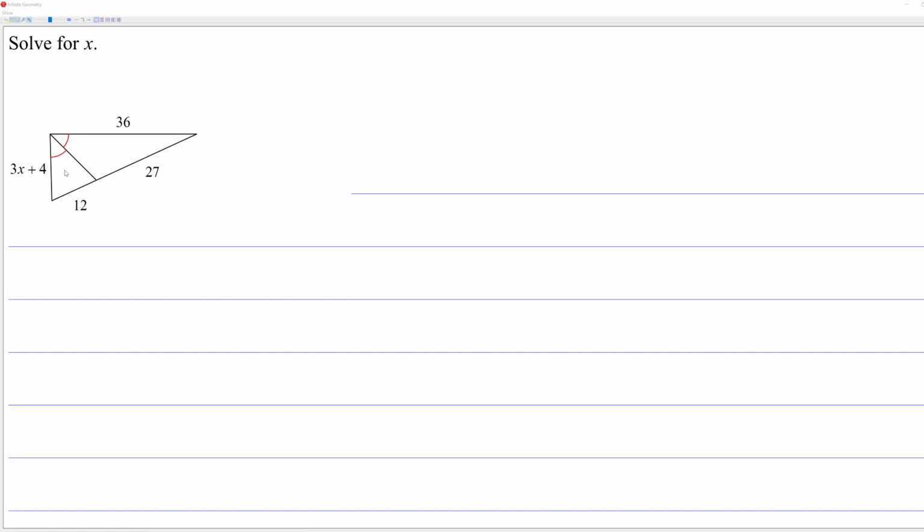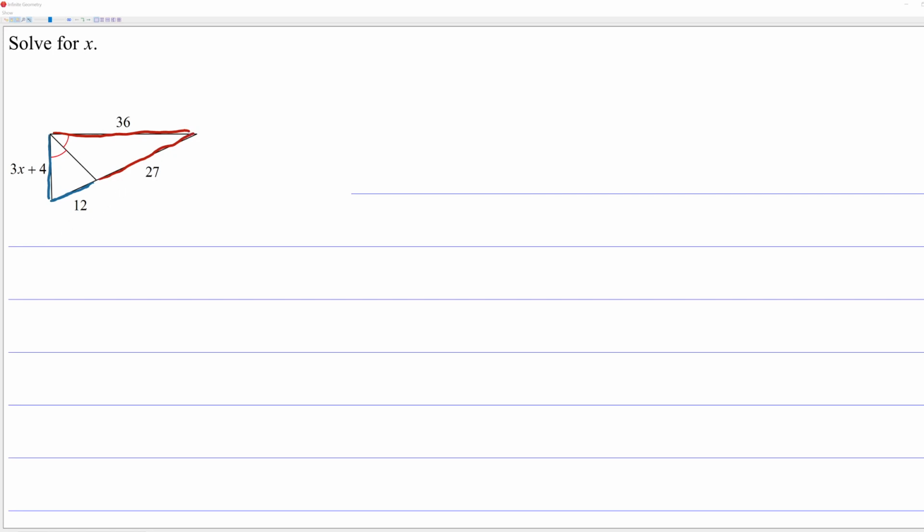What the angle bisector theorem says is that an angle bisector, so that's this line segment, divides the side, where we have the 12 and the 27, into two pieces that are proportional to the sides that they're adjacent to. Now, that might sound like a mouthful, but really it says something simple. This angle bisector divides this side into one piece of length 12. Well, this piece, if you compare it to the side that it's next to, 3x plus 4, is in the same proportion as the other piece, 27, is to the side that it's next to.